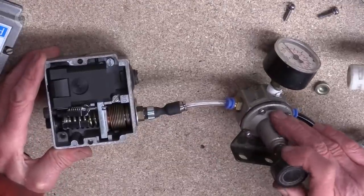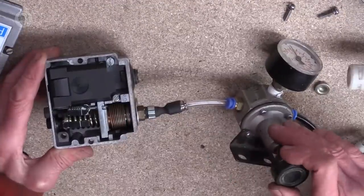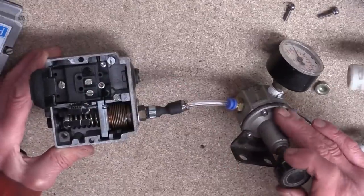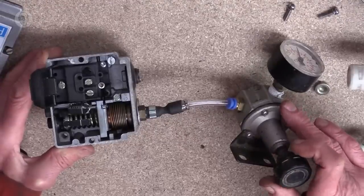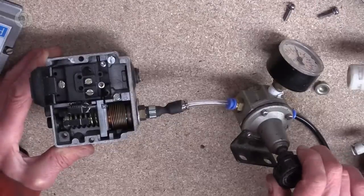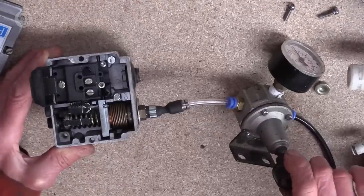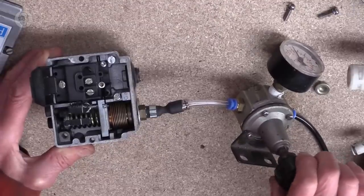So if I gradually increase the pressure, you can start to see this little plate move up, pushed upwards by the bellows, and it'll get to a point eventually when it'll trip this switch on the other side of the regulator. You'll hear it go click. There it goes. And now, if I reduce the pressure, it comes back down. It has to get to quite a lot lower before, at that point, it clicks back. So that's the differential. In, out.